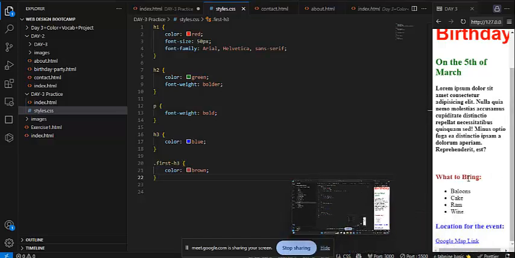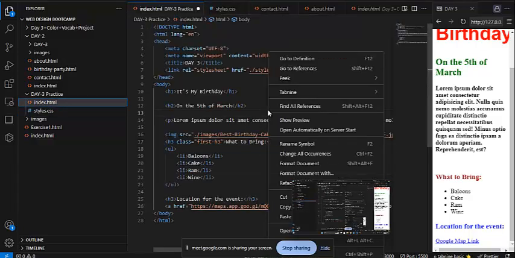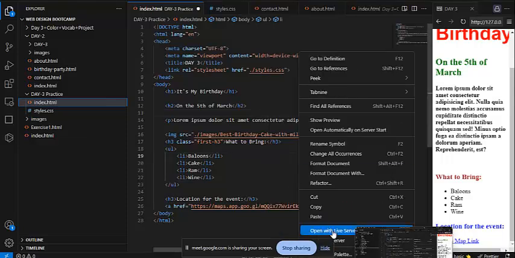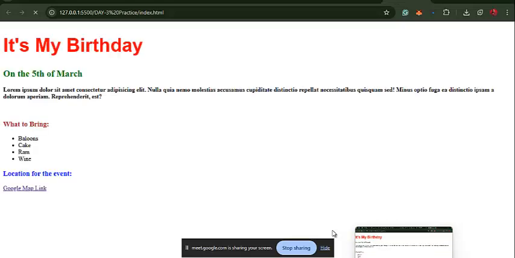Okay, it's reflecting here but not on the page itself. So I think it's still the same issue we had initially. So let me open with live server again. That should clear out that error. So yeah, it is. You can see that the first H3 now has a different styling compared to the second one. So that is how we can use the class selectors.